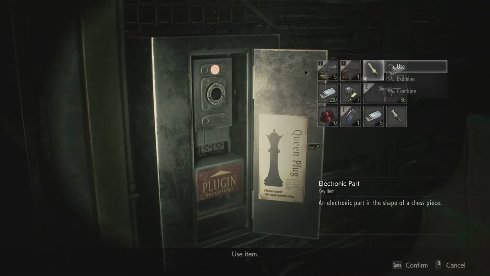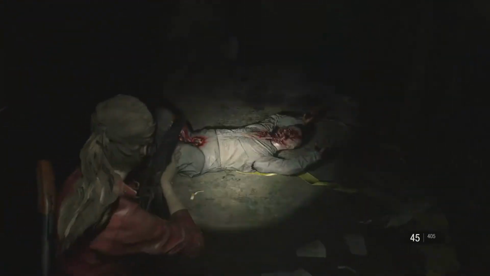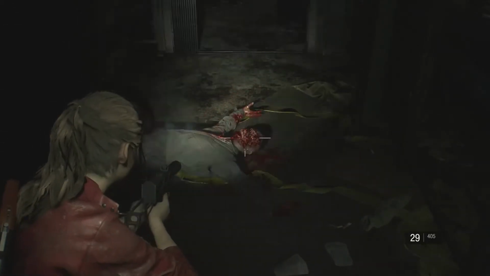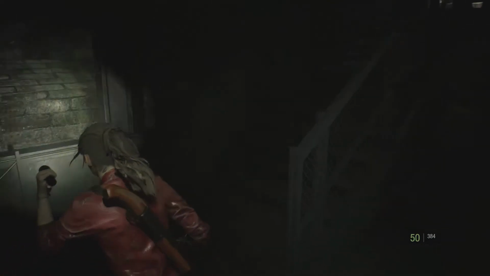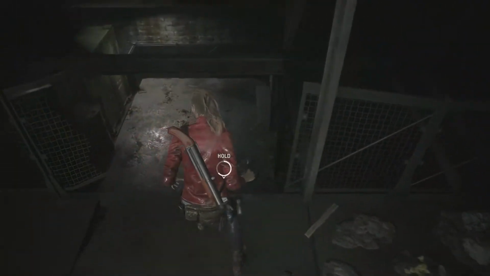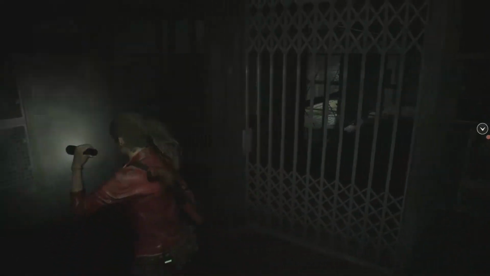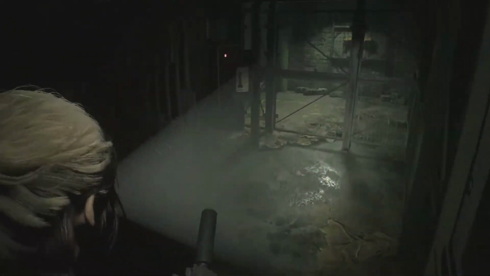And we'll reinsert the Queen plug here. Open this gate up. And you turn around, and this zombie's going to drop down, and we're going to have to deal with him regardless, so you might as well take care of him now. And that opens up two inventory slots. Look at that. Now you come up here, you grab your King plug, and you drop down, and then you go grab your Queen plug. And now we can get the hell out of here.